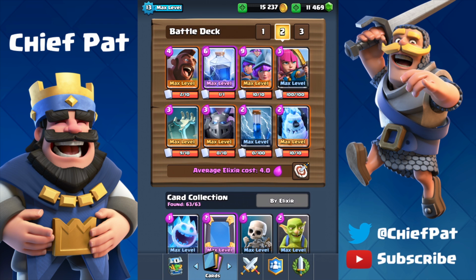The Hog Rider, Lightning Spell, and 3 Musketeers, Archers, Mega Minion, Tombstone, Zap spell, and Ice Golem. Check them out. You can see that most of my decks revolve around having the Lightning Spell, Archers, Tombstone, Mega Minion, and Zap spell. Those are all pretty easily accessible. I definitely think you guys could probably get those. And then the other 3 cards, I just cycle in and out, whether it's the Golem, Lightning Spell, or whether it's like the Golem, Graveyard, stuff like that. You can cycle anything in for the Hog Rider, 3 Musketeers, and Ice Golem spot, and generally you should have a lot of success inside of Clash Royale.